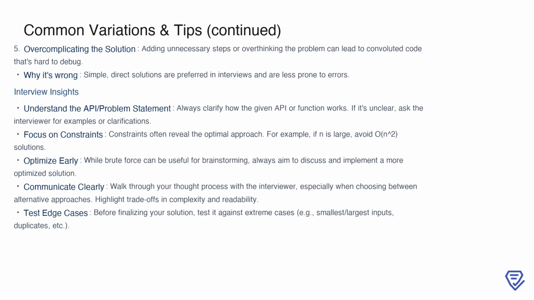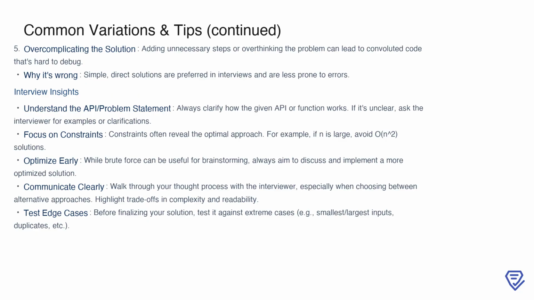Missing these opportunities can make your solution more complicated than it needs to be, wasting time and effort. Another mistake to avoid is overcomplicating the solution. Adding unnecessary steps or overthinking the problem can lead to convoluted code that's harder to debug and explain. Simpler, more direct solutions are generally preferred, especially in interviews, as they minimize errors and improve clarity.